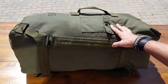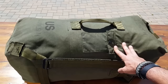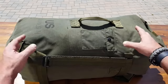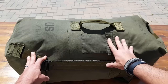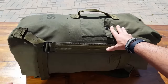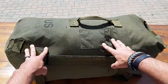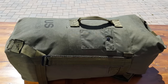Another thing I like to use this for is a bear bag. When out in the field, critters will go after your food and anything that smells different — even toothpaste and deodorant. At night, to keep raccoons and other animals away, we put our food and smelly items in here and hang it from a tree. Because it's durable canvas and not rubber or plastic, even a raccoon can't easily claw through it in one strike — protecting your gear and your food.